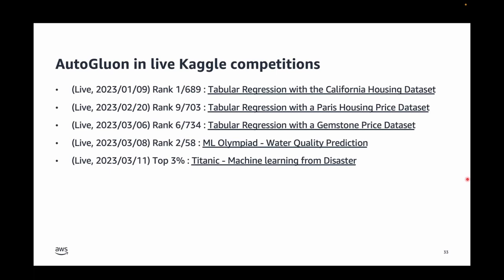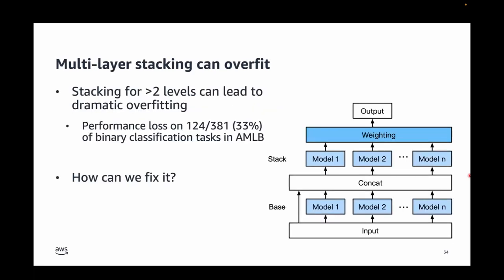I want to go over two things that are coming in this new release for AutoGluon Tabular, which are the main components for the new results that we got with this framework. The first thing is, exactly as Joachim pointed out, multi-layer stacking can lead to overfitting. If you only do a single level of stacking, then it's fine, because at each level you get out-of-fold predictions using cross validation, and the models in the second layer are trained on predictions that were unseen data for the models during training.